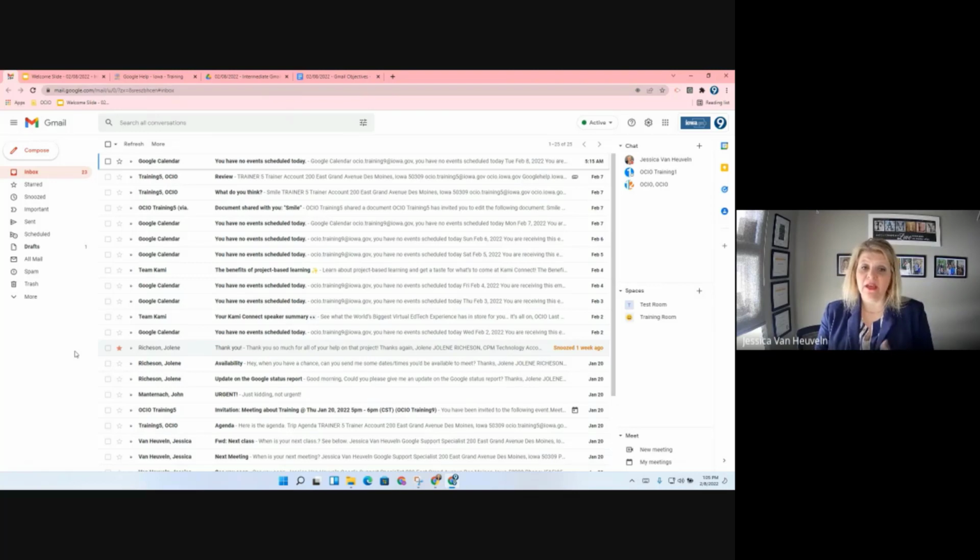In Outlook, folders, you only have one email in one folder. That's not how Gmail functions. You can have one email in multiple labels, and it's the exact same email. It's not a copy of the email. It's the exact same email. So once you understand that, you'll kind of get that point.